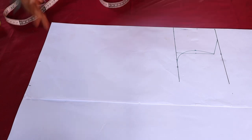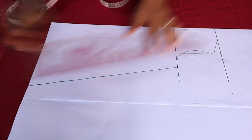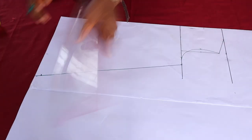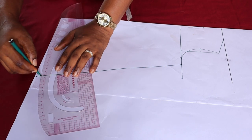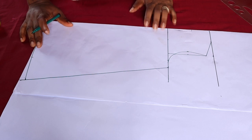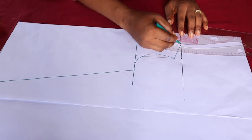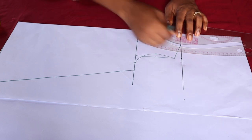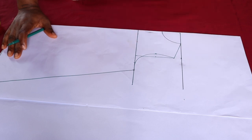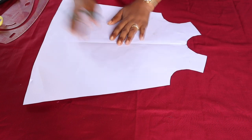So this is 6 inches, and then I'll just add an extra 3 inches to that to form the A-line — you can also make it 2 but I'll use 3 because we're going to be slashing this. Then I'm going to connect it straight to that point. At this point I'll go up by half an inch just to remove this sharp edge — you can also use quarter an inch — then connect it to meet up the line. The A-line pattern is ready, and I'm going to cut this out now so we can get to the work proper.